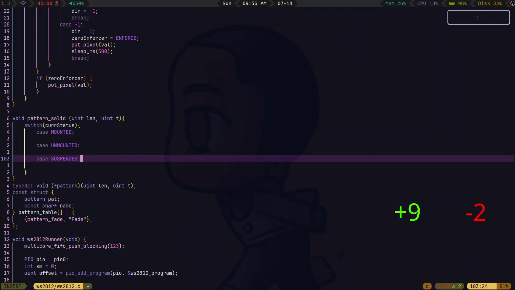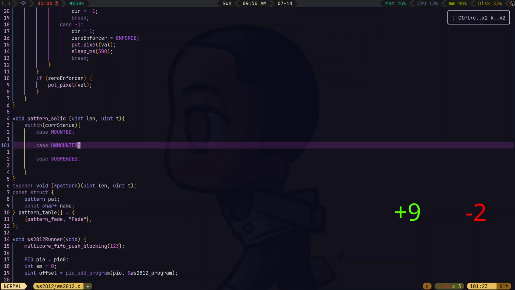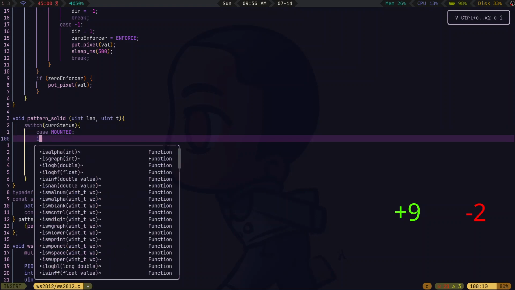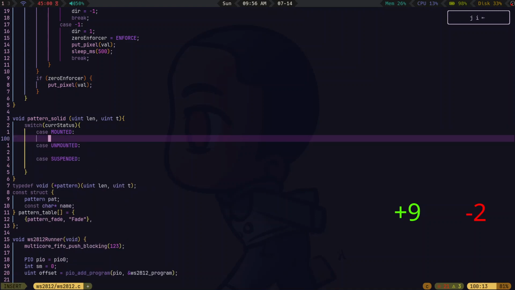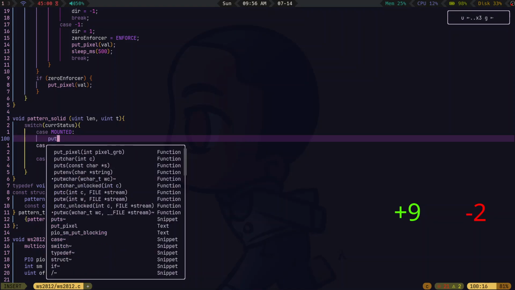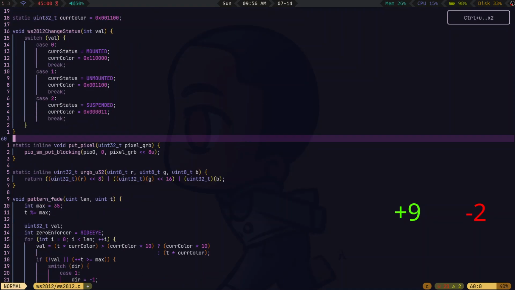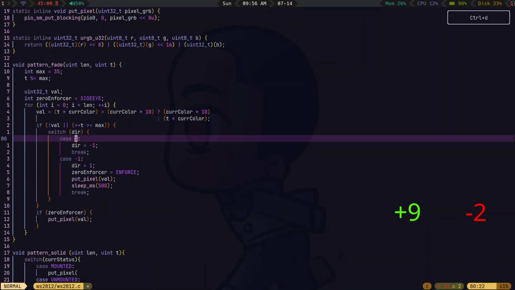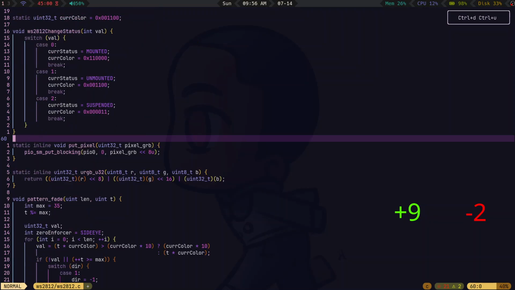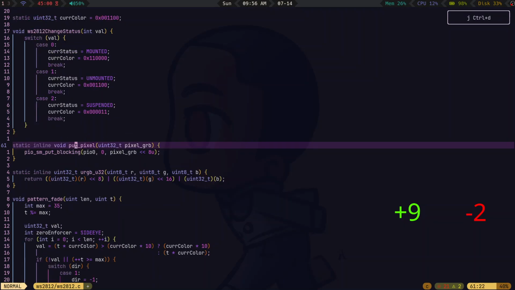But in reality, at least for my use case right now, it will only be when it's mounted. But that's a later thing. So we want to put pixel... actually no, we should just put the current color.